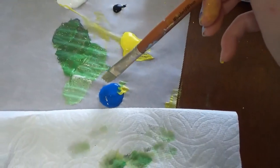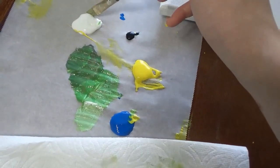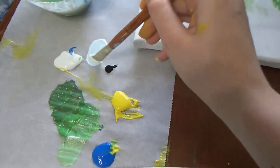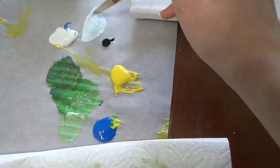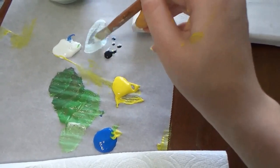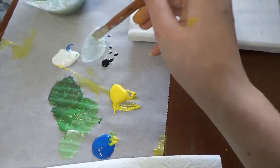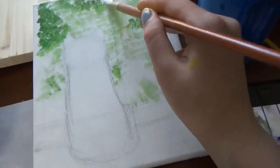Your blue, tiny pinch of blue. Right here, grab some white, mix that together, and you have sort of like this. But if you wanted a gloomy day, tiny bit of black, and it will tone down your color. So then you have the gloomy day, like so on the picture. Then you take that, and you go around and you dab it in.